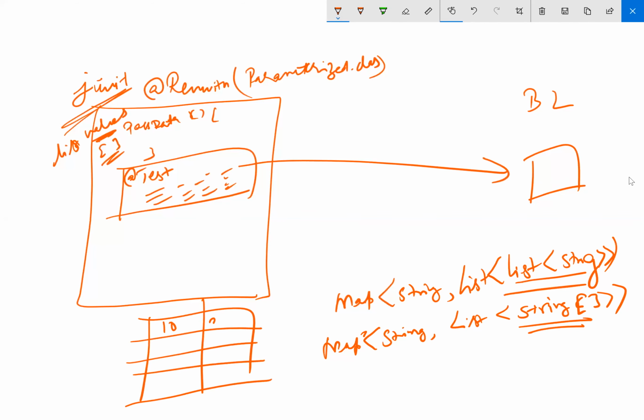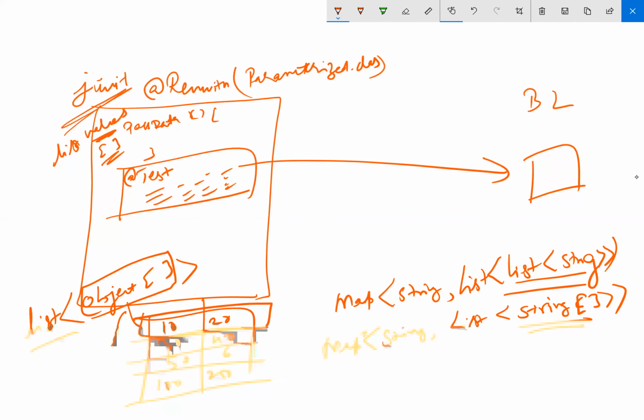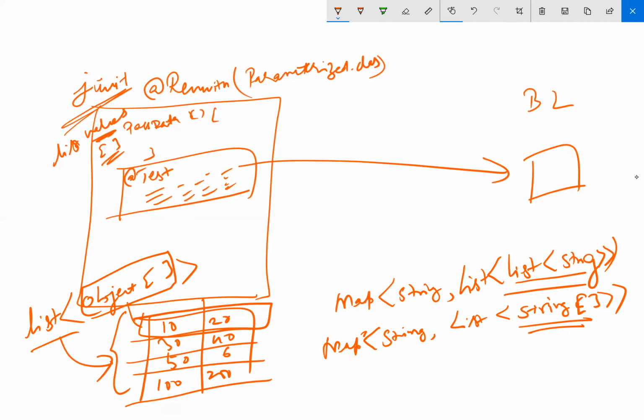For example, 10, 20, 30, 40, 50, 60, 100. So you have to assume this is basically a two-dimensional list. I would say I have a list, right? The list has an array of strings or array of integers, or I can say object. The list will point to this part. I hope that is making sense.